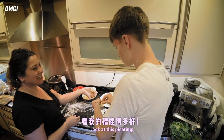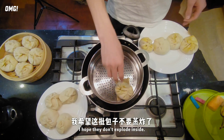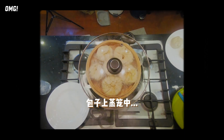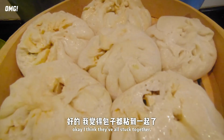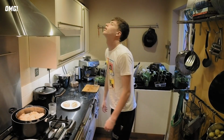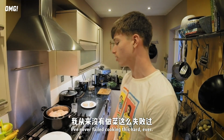Look at this lady. Oh, that one was a good one. Yeah. Finito. I hope they don't explode inside. I can't believe I'm saying this, but I think my mum's actually turned out the best. Okay, I think they've all stuck together. 看一下楼下。I don't know if these have worked either. If it doesn't work right now, it's not happening again. I've never failed cooking this hard, ever.